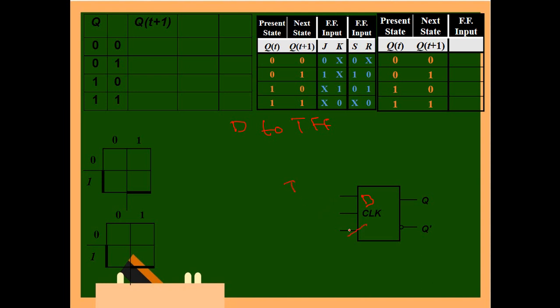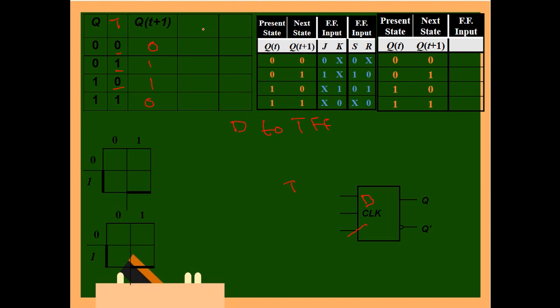For this, first you have to write what the T flip-flop relation is. So, the T flip-flop relation is, when T is 0, we know that it is the same as the previous value. So whenever T is 0, take the previous value, and whenever T is 1, you have to take Q bar. So 0 becomes 1 and 1 becomes 0 here.